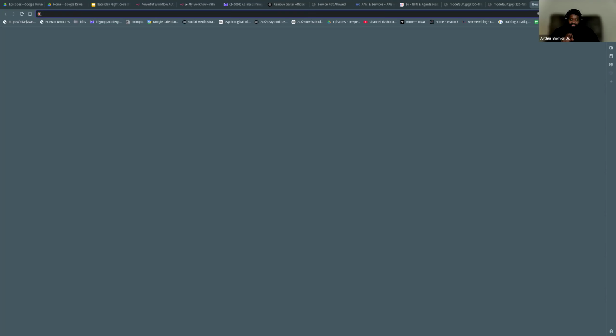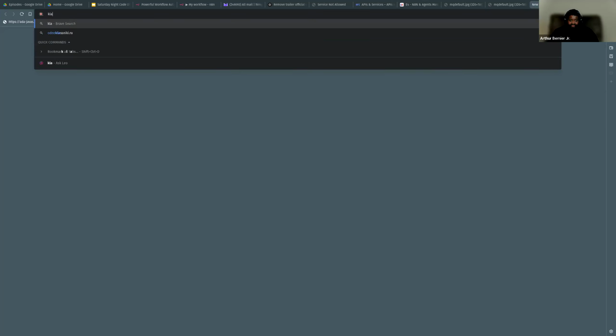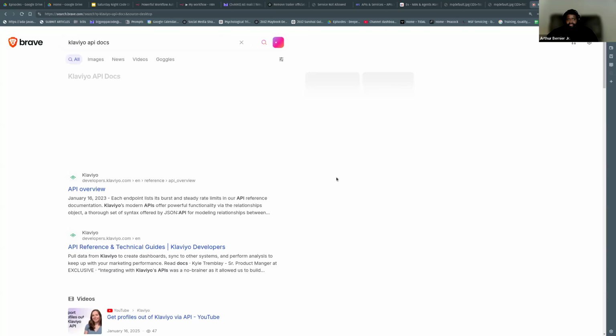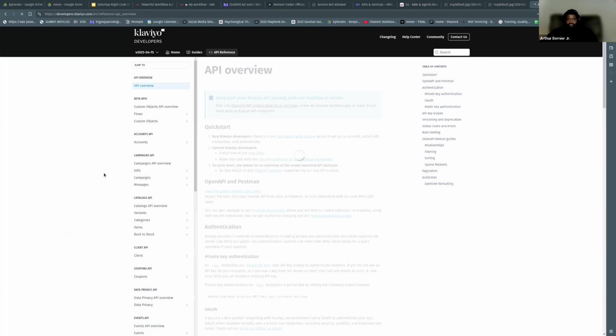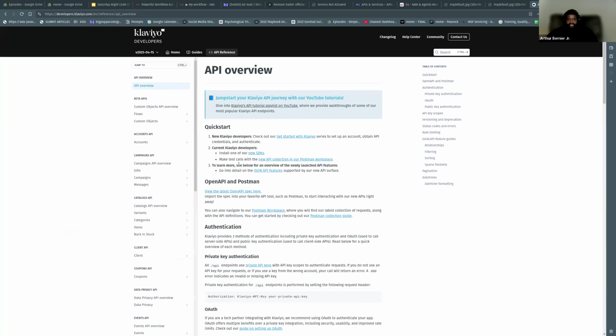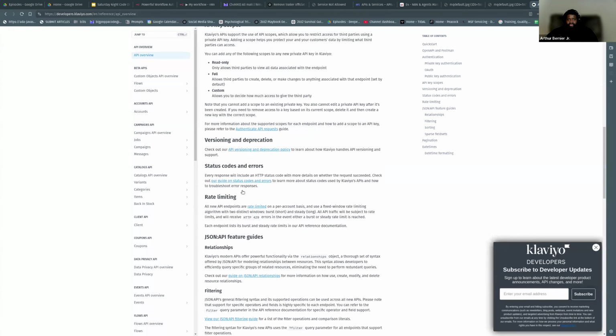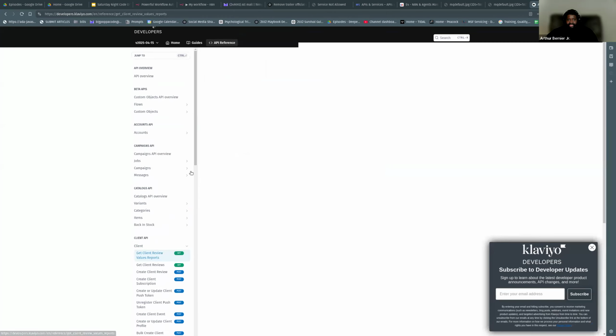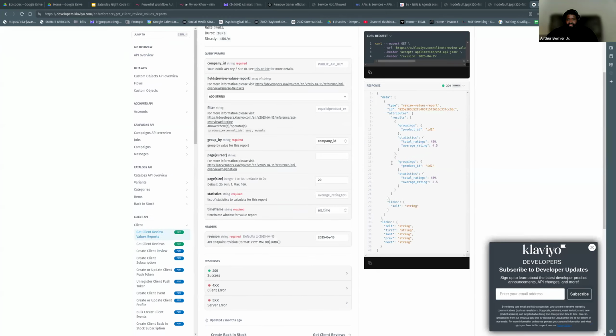Let's say, for example, if we were using Klaviyo. A lot of people probably use Klaviyo for their email list. Say Klaviyo API docs, right? API overview, right? For Klaviyo. And it's going to tell you inside of here the way that it wants the data to look.